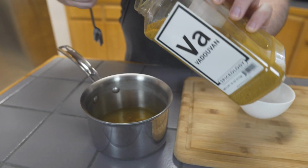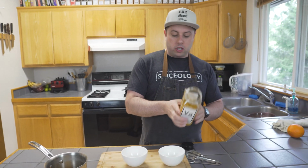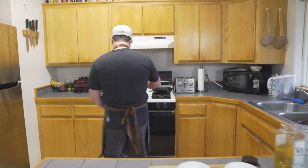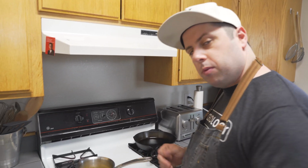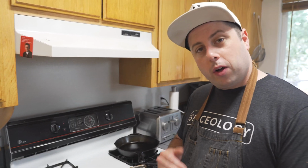Vativan is basically kind of like a curry powder. It's got some mustard seeds in there, chili peppers, but it is not gluten-free. It does carry some wheat. So we're gonna go ahead and throw this on the heat. Okay, so we brought it to a simmer over medium heat, turned it down to low, and we're gonna let that cook for about 60 seconds. We want it to infuse real well. The next step after that is we're gonna strain it out and cool it down.